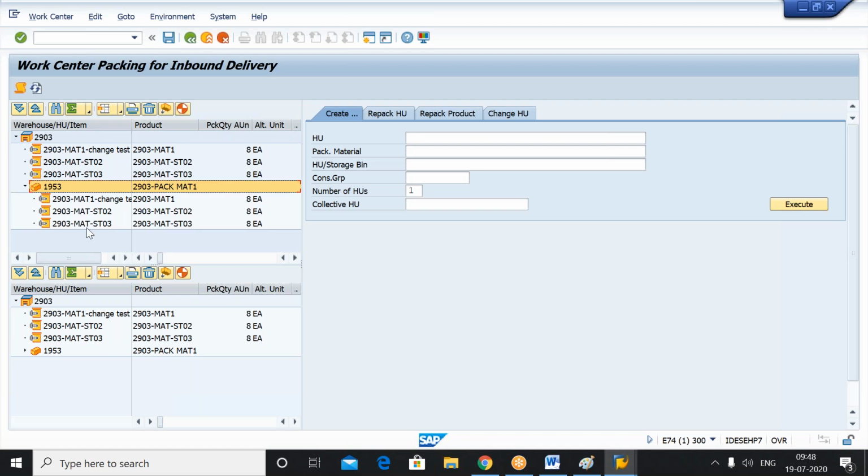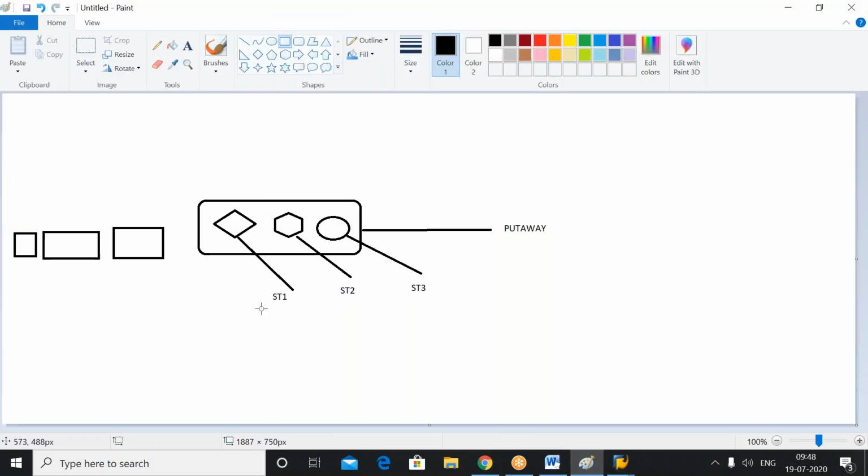Sorry, in one HU, 3 products are there. As per business, we have to create 3 HUs, and each one has to be packed in different HUs. Okay, what we have to do.